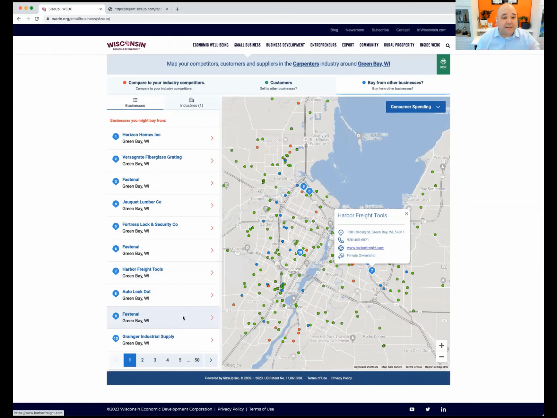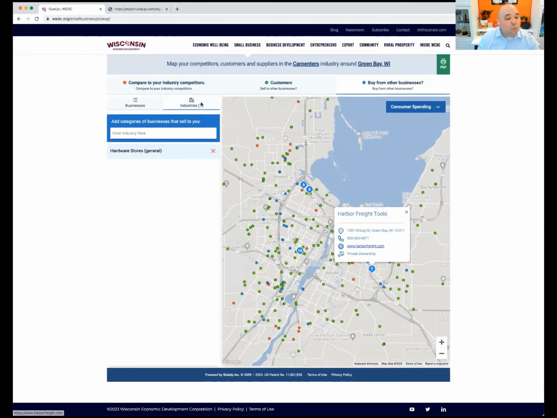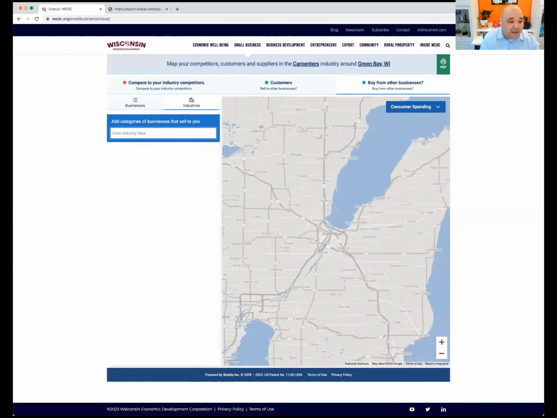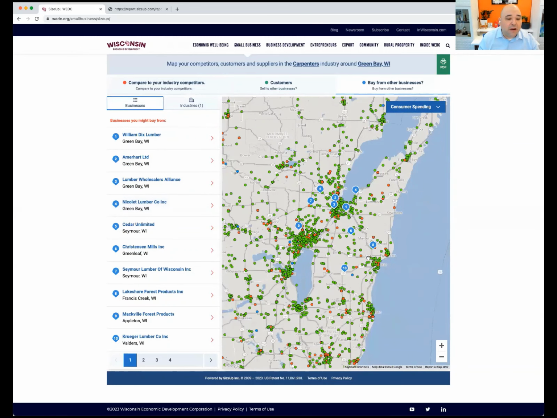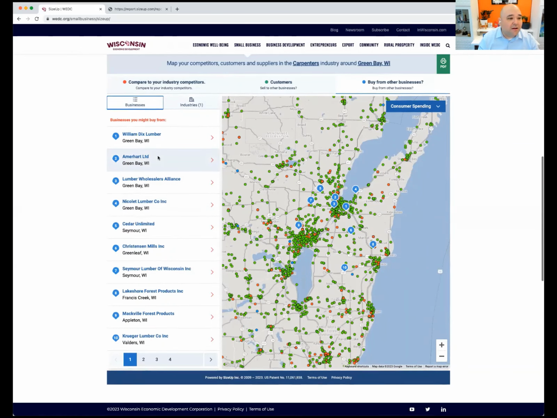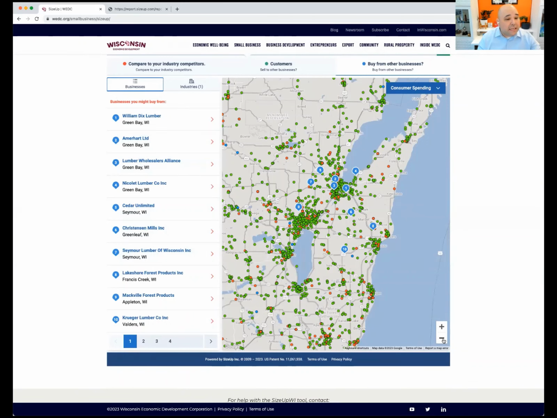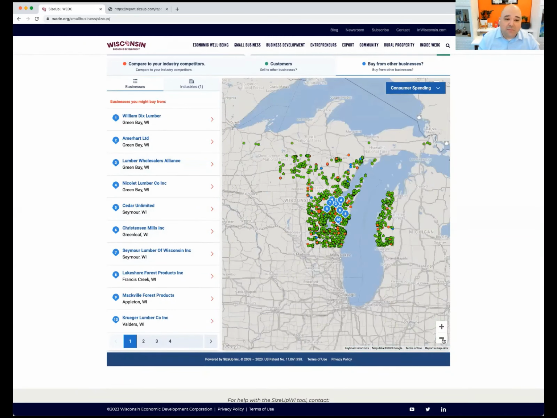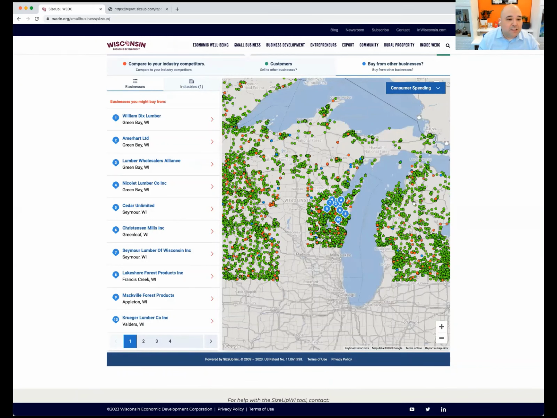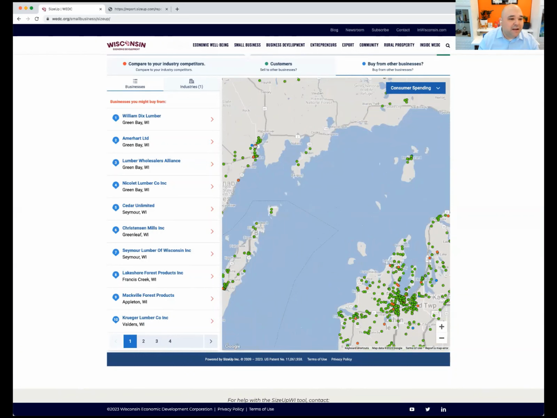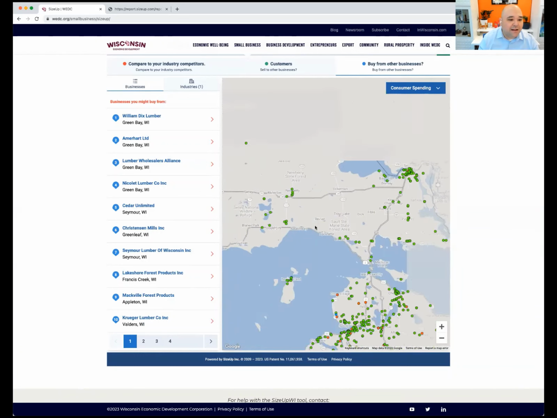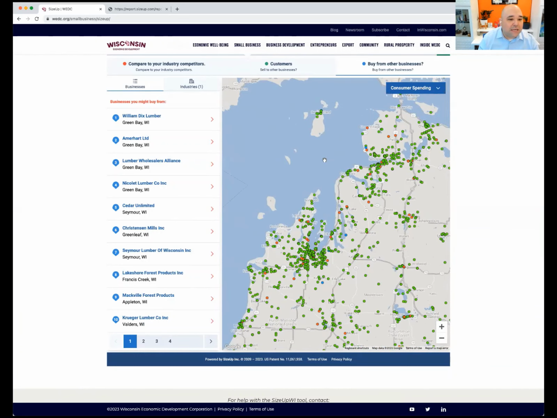You can visit their website, see if they have what you need in stock. What happens if you start working on bigger projects or you need some specialty stuff? So let's go ahead and look at lumber wholesalers. And here we are. We're starting to see all of those lumber wholesalers. As I mentioned to you, we don't have to just look at a local area. Perhaps, as much as we don't want to, there's some specific special Michigan pine tree from the Upper Peninsula, and you might want to look at lumber wholesalers there.